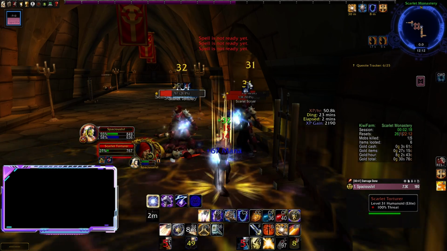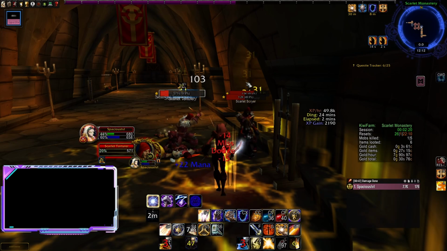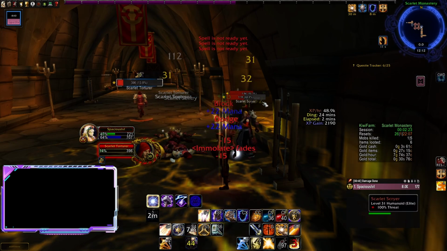These mobs also flee when they're low on HP, so you'll want to make sure to pull them back. That way, when they do run away, they don't aggro another group or the boss and get you killed.